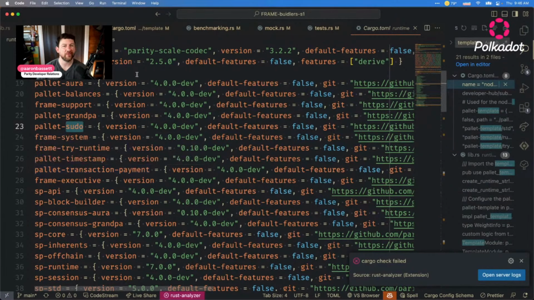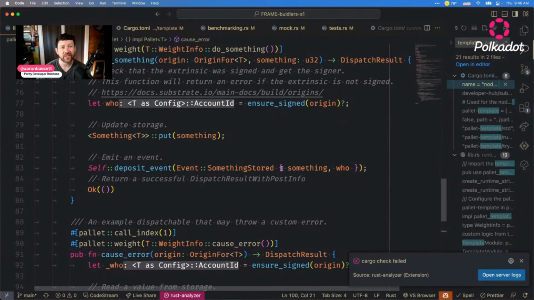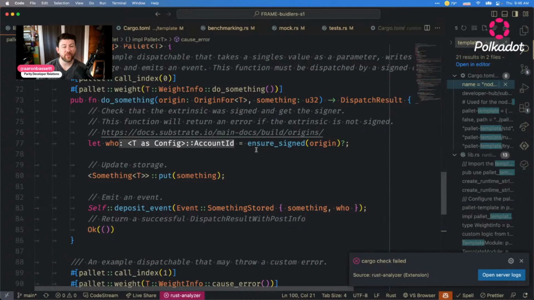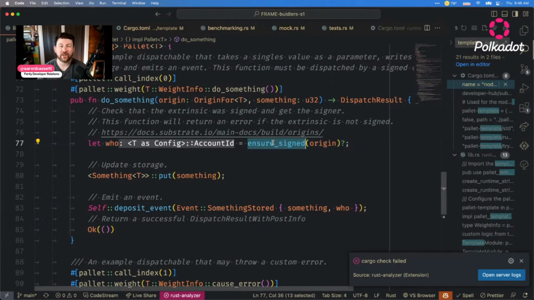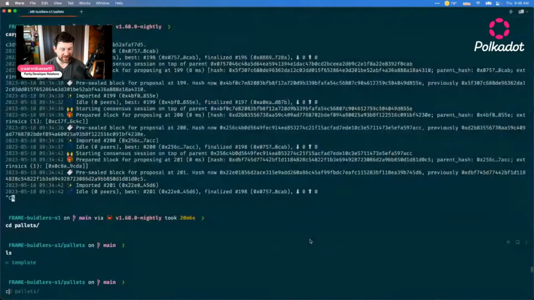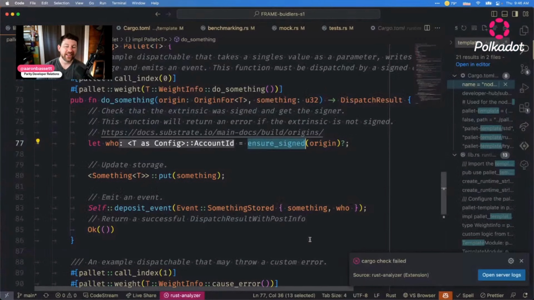Let's actually talk about pseudo now. Why not? Let's do something, because I'm getting bored of just doing a find and replace. Pseudo comes in around here. So in this instance, I have this ensure signed. Ensure signed means that whenever, can I still run this? Let's do a cargo check to see if I've just broken my pallet. 100% broke my pallet. Okay, we'll fix my pallet in a second. I'll show you what I mean.